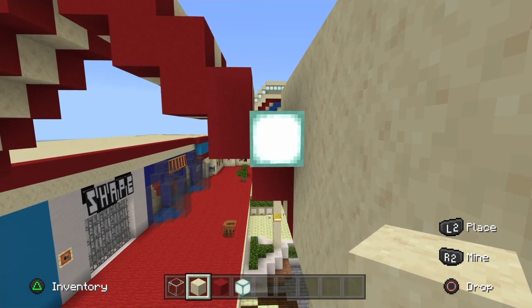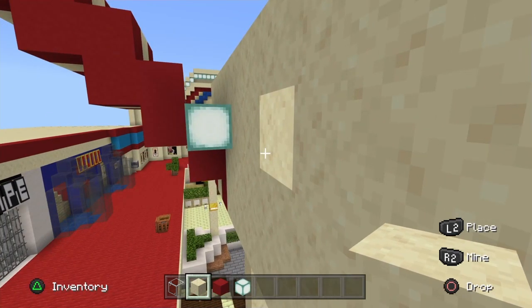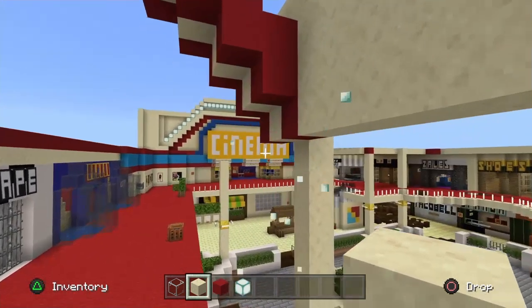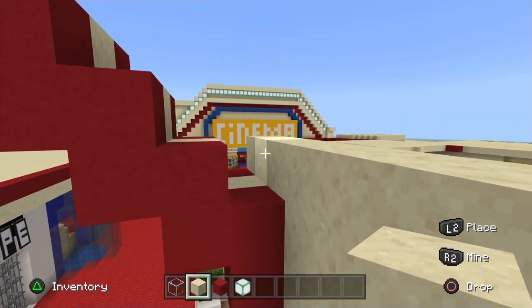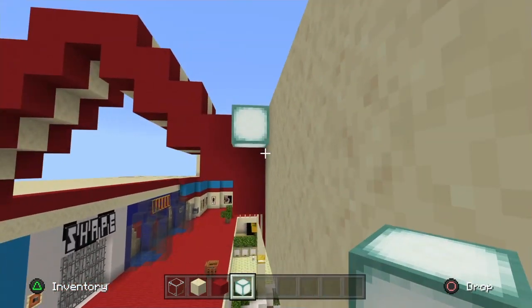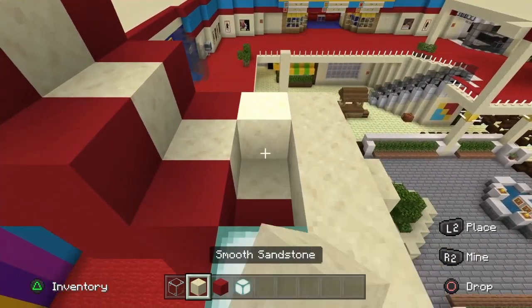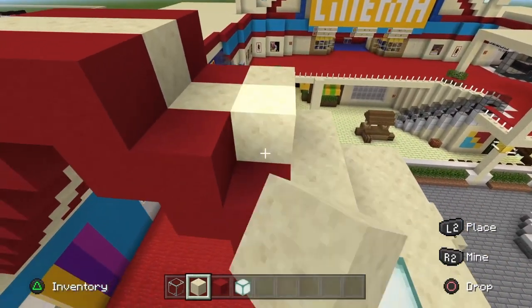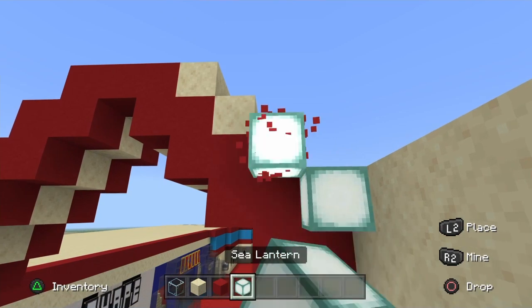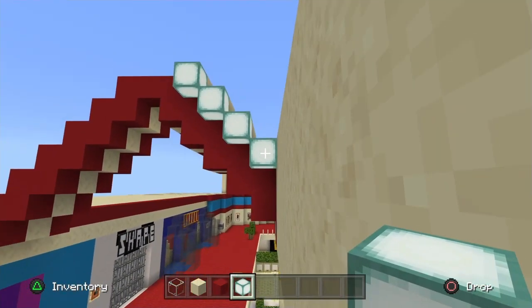Now bear in mind that one's going to be just there because we of course have this wall, but that is fine. I'm actually going to go ahead and move this one kind of up to here, this layer just here, so it's not kind of covering up any like that. Then 3. I'm going to put 3 again all the way up. 3 smooth sandstone. And then 4 sea lanterns like that.